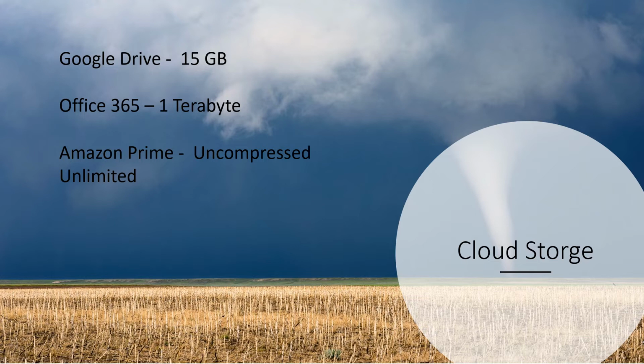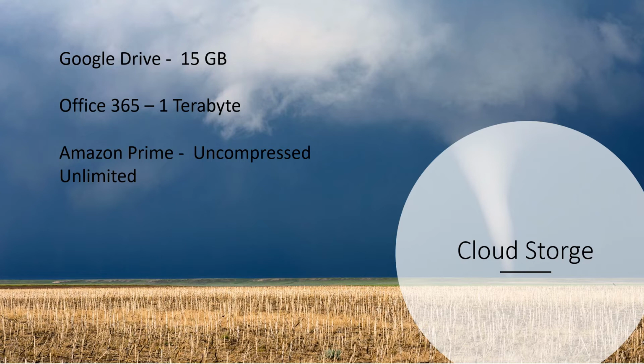For those of you who have Office 365, this is a Microsoft product. Those of you who have this, I would encourage you to use this as an alternative storage for backup for your Google Photos. Included in your Office 365 subscription is 1 terabyte of cloud storage. The advantage of this is if you download the Office 365 Android app on your phone, you can set a menu item that will upload uncompressed all your pictures that you take on your smartphone to Microsoft's cloud drive, OneDrive. The advantage of this is that that is an excellent backup service for your Google Photos, because now you have your photos in two places.